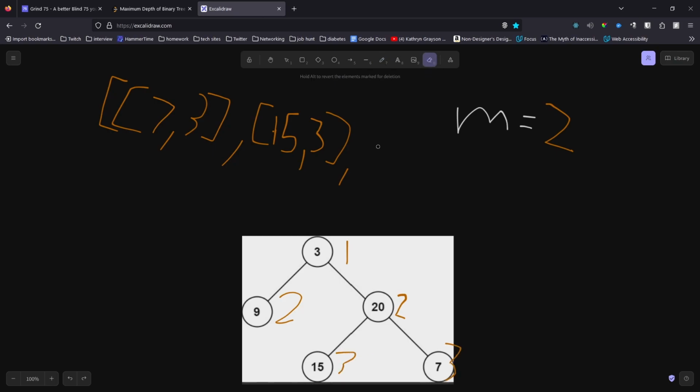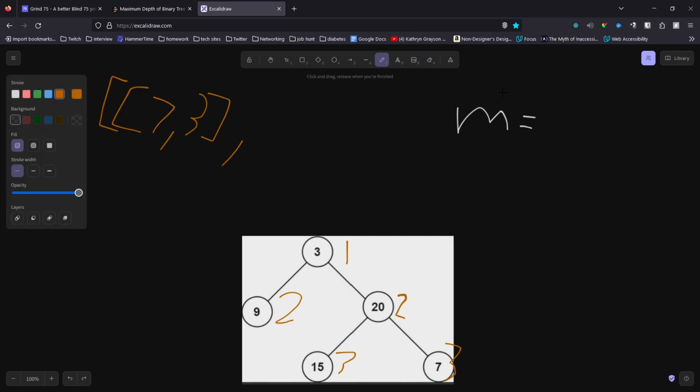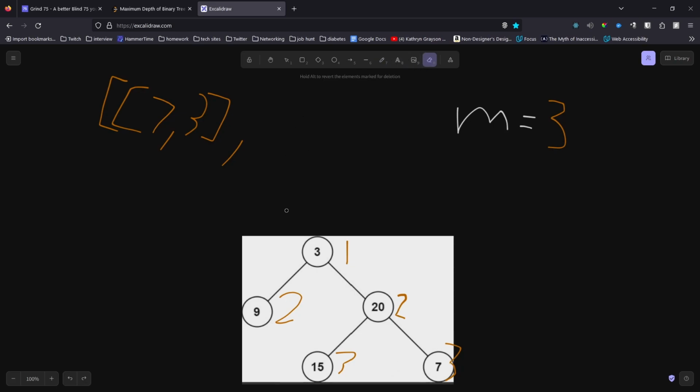And then we will pop both of these off. 15 gives us 3, which is a new max. And then 7, or there's no nodes to push on, so we're just going to leave it at that. And then for 7, the same thing is true. There's no new max, so we don't do anything with the max. And finally, there's no more children, so we're not going to push any more on. If there were more children, we would go deeper, but this is a 3 deep tree. And then we finally return 3.